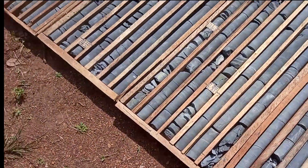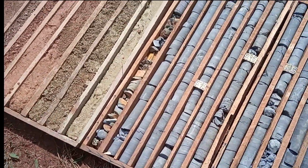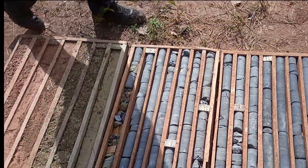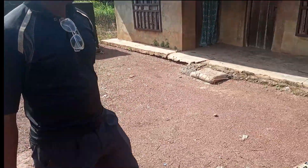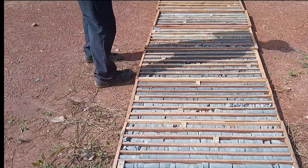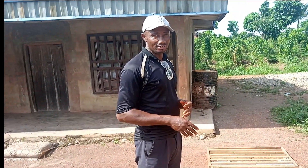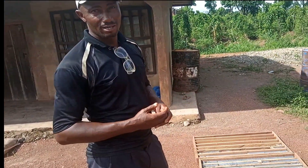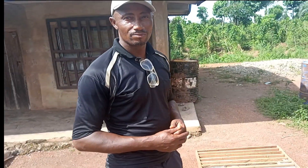The core recovery here is very good. Is there any particular measure that you took to ensure that you have a good core recovery? Yes. We have to control our usage of water — the inflow of water to the room where we drill. When we're drilling, we only apply speed and additional speed effect, drilling down the whole drill so that we can come up fast, to dissolve the water and all that. So we can cover it in the spray.